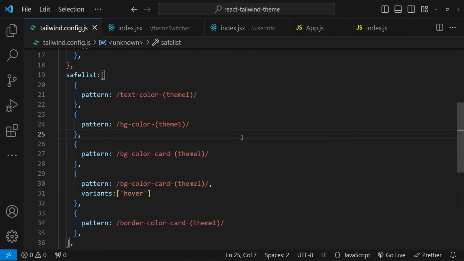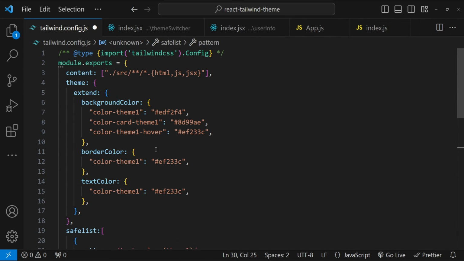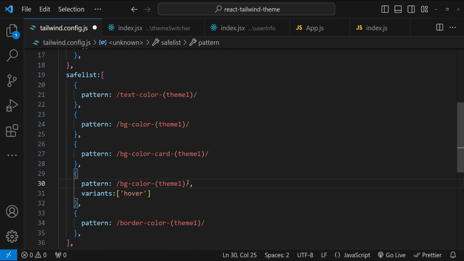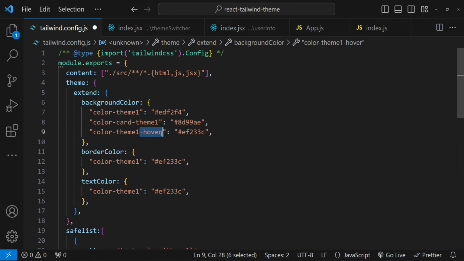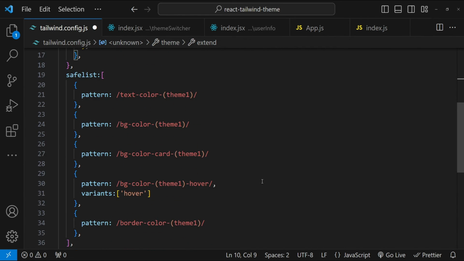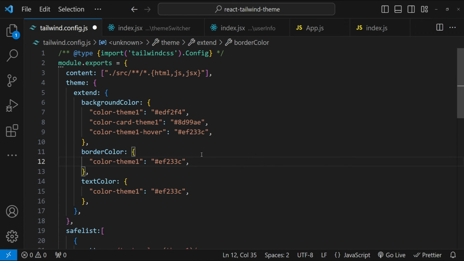So I checked and I have found a couple of issues in our config file. The first thing that we need to do is, the pattern for border color does not have a card color, so I have added it by mistake. So I'm just going to remove it from over here, and also card needs to be removed from over here as well, because for bg color we are going to have the hover color for theme 1. And there is one more thing that we need to do over here, and that is to provide -hover in the pattern matching, because there is -hover added to color theme 1 for the background color for the hover over here. So the patterns should match exactly with the names that we are using.